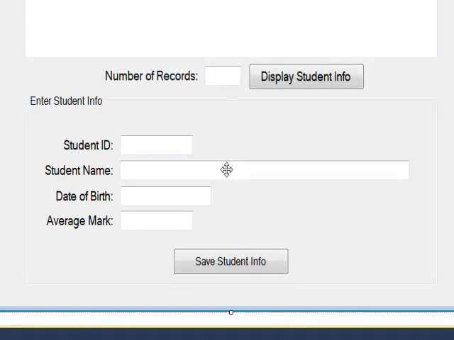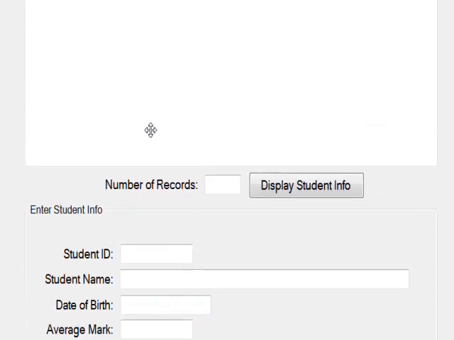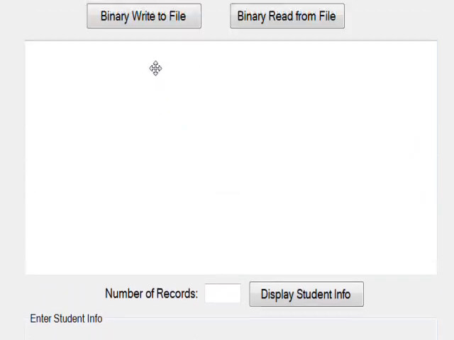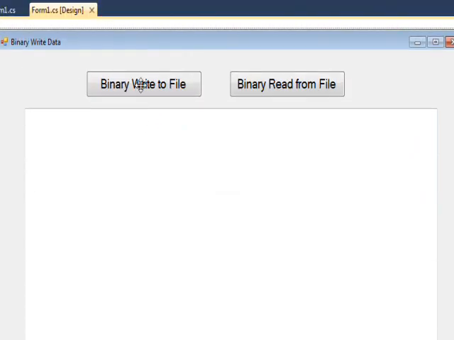In the previous video we did on BinaryReader, the user entered data in this form, 4 fields of data, and it was saved in memory in a list of collections, and then we pressed this button to write it to a file. But what does this file actually look like?